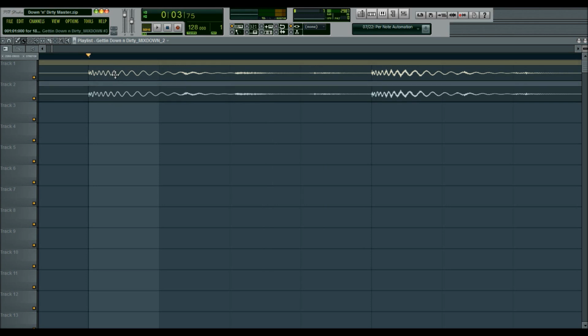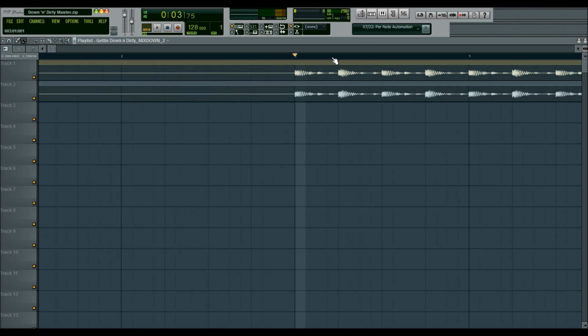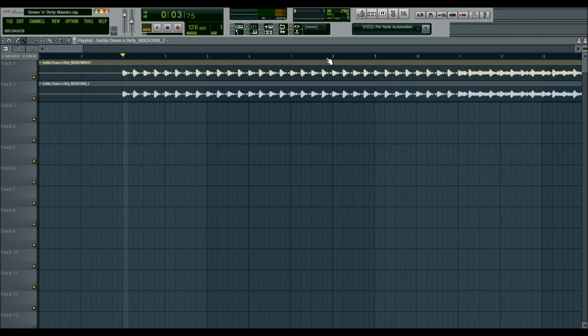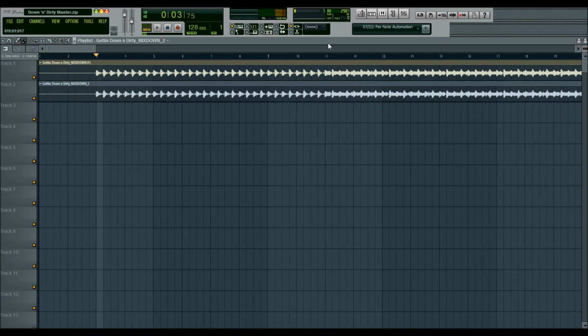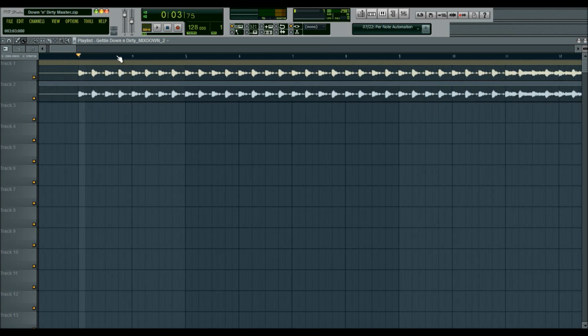And where there's a trough on this one, there's a peak on this one. And this goes on for the entire file of the song. And thus, you're left with a song that is completely canceled out with itself.